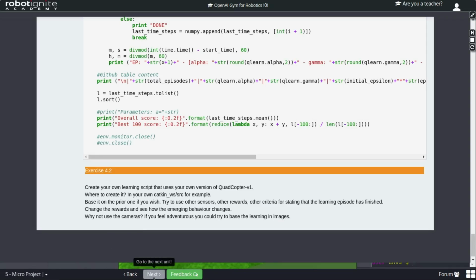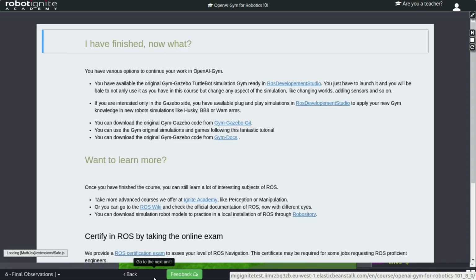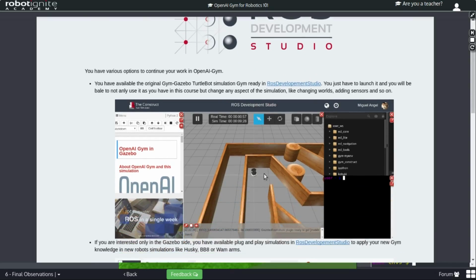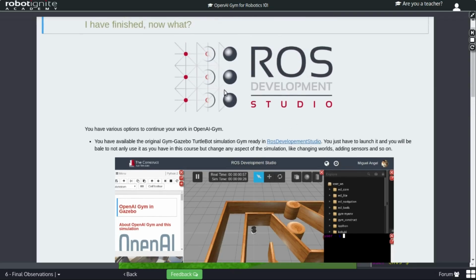Okay, and that's quite it. So what to do next? So when you finish all this, you say, okay, I've done this, I've done a really awesome flying learning drone. What next? So it depends on what you want. So if you want to continue with this same simulation, with the Turtlebot simulation or the drone simulation, you have them available in the ROS Development Studio.